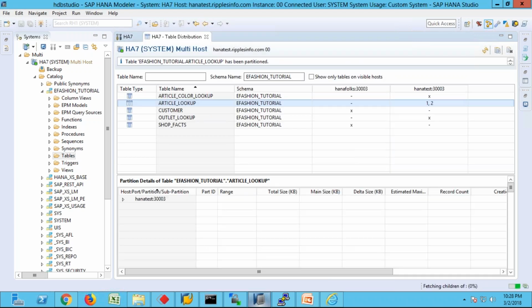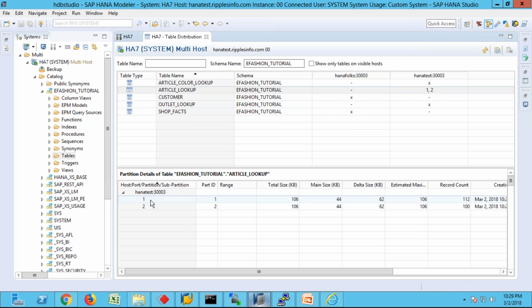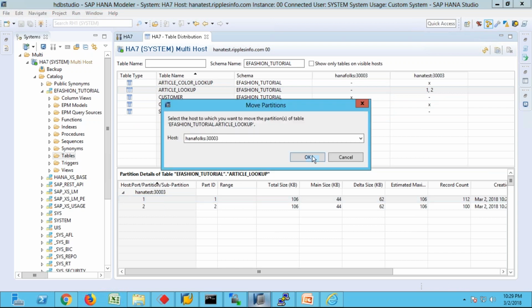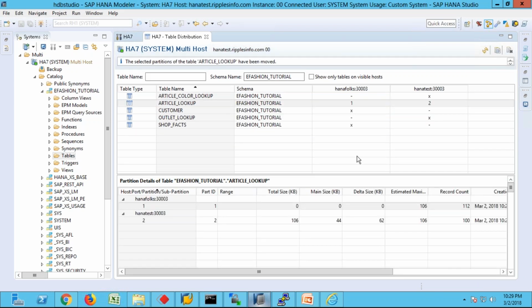Now this table data will be partitioned into two. See that? But what you can see is both the partitions are on one host only. Maybe out of that, you want to move one partition to a different host. You can just right click on this, move partitions. See how much flexibility we have here.